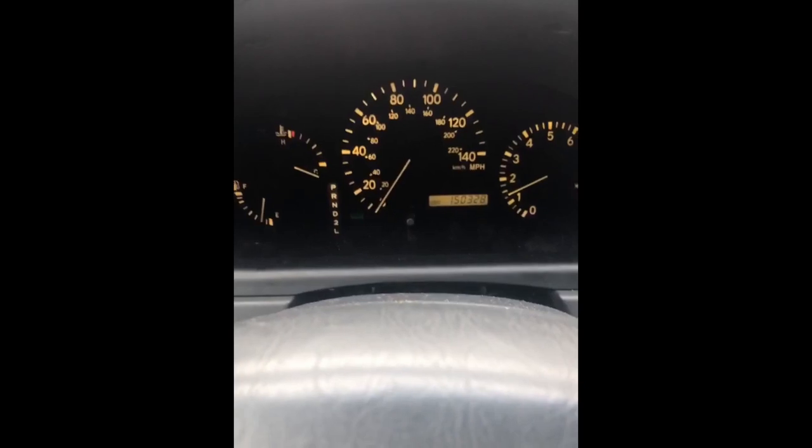The only thing left is to get rid of the check engine light — you need to reset the OBD. If you don't have an OBD scanner, you can just disconnect the battery for 10 to 15 minutes; that's worked for me. As you can see, I don't have a check engine light and it hasn't come back — I haven't seen it in the past three to four weeks. No P0330, no P0325. It's worked and I haven't had any issues since. Just make sure you're careful with your NOx sensor because they are sensitive. If you drop them, they will be damaged — I actually damaged one of mine in the process. Luckily I had two and I'm only using one.